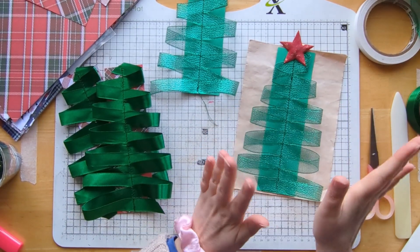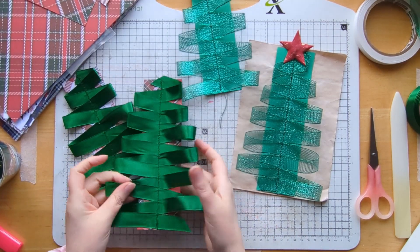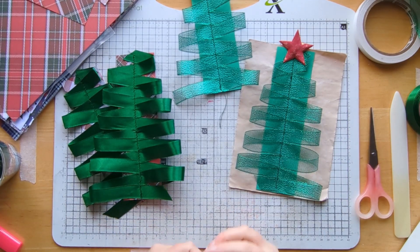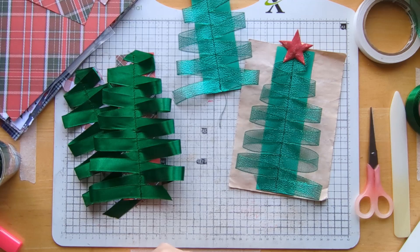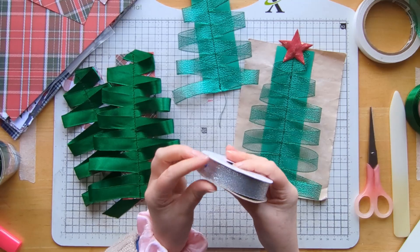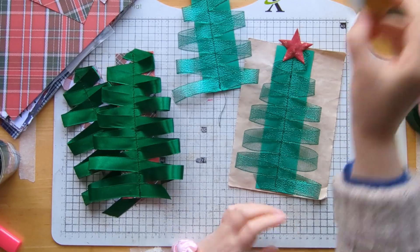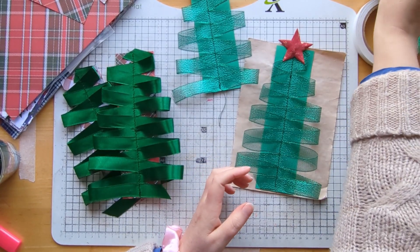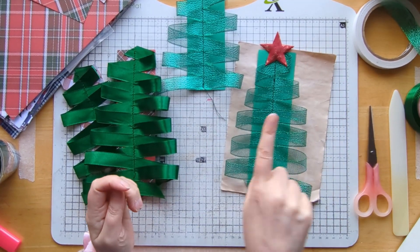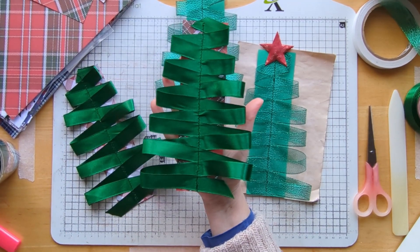It's a very quick and simple video because this is a very quick and simple project, and I hope you'll give it a go. It's just something different — not quite fabric in the sense of how I've done other fabric stuff, but it's still a texture. Ribbons and laces — you could do this with some lovely green lace. There's no reason it has to be green either. I've got a silver one here — I was thinking of doing one covered with snowflakes — and I've got some gold here as well, so you could do anything.